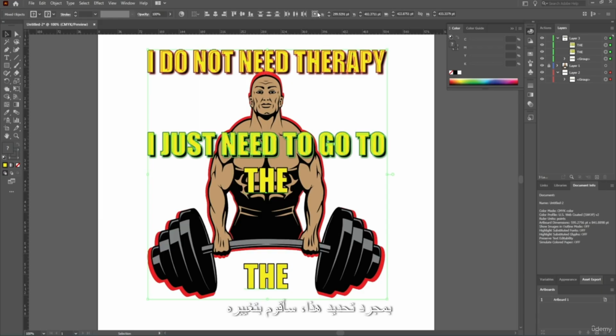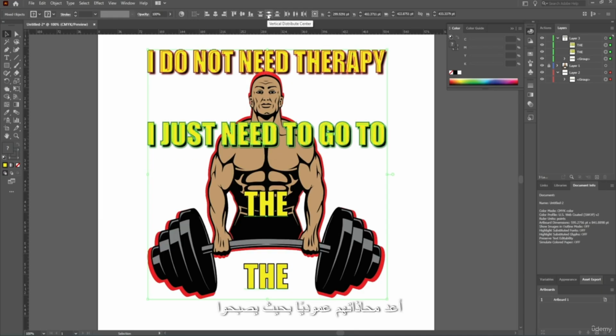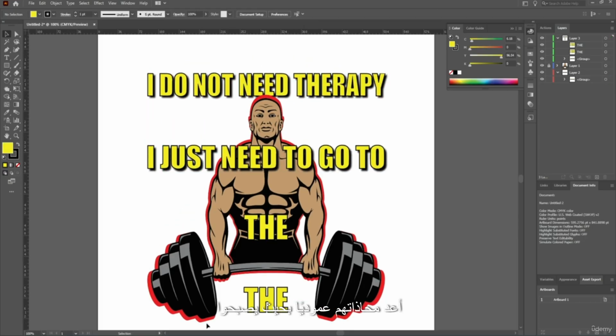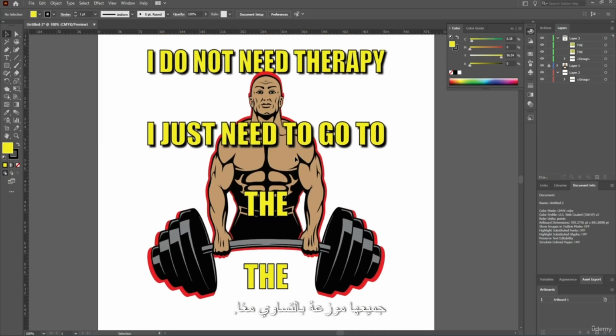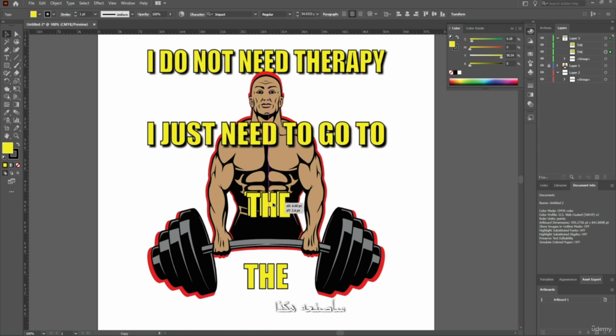Once I've selected these, I will change the alignment to selection and then realign them vertically so that they are all evenly spread out together. For that, I will do the same thing. I will create it like this, and I will move the previous one below this one.